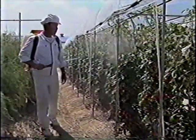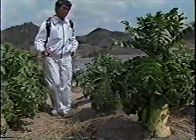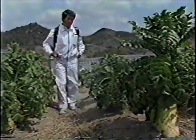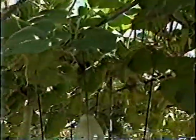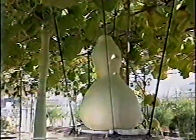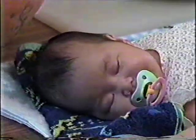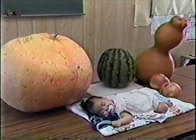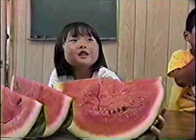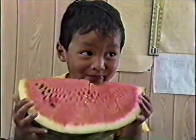Cultivation with enzymes is the latest thing in farming. Spray this solution on the leaves and you get giant vegetables. This solution stimulates the photosynthesis necessary for the growth of vegetables and other plants. The result is not only larger plants but also more nutritious, healthier and tastier vegetables and fruits.